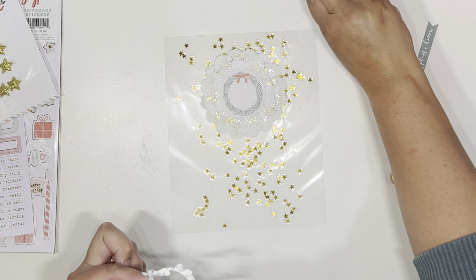So pretty much on the back, I've done exactly the same thing. I've put a doily down over top of the other doily. I've added an ephemera piece that is a wreath, and then I've added the iridescent wreath on over the top, and then a little word strip that says Deck the Halls. And now I'm coming in with some puffy stickers. So on the front, I added a little bird, which was super cute. And on the back, I am adding a deer.